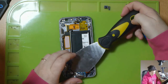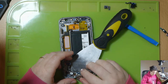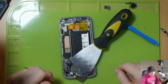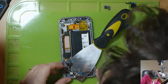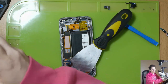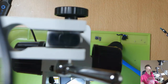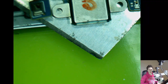So let's cowboy it up over here. Put this under there. It's just a large piece of metal that hopefully can protect the rest of the phone from the heat, particularly the battery. Heat sink. Okay. I'm going to bring the microscope over. Over here, turn the light on. And swap to microscope view. Alright, what do we got?